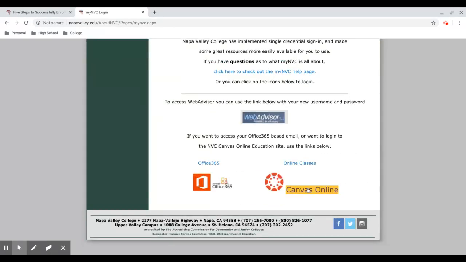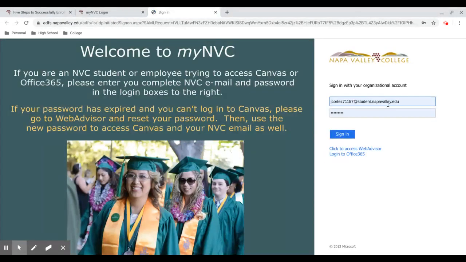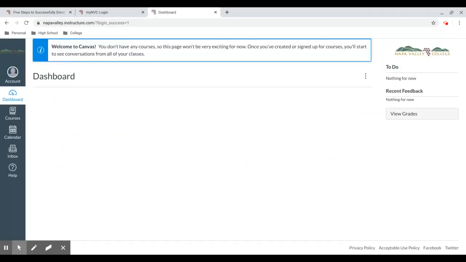Go all the way down the page and click Canvas Online, then click Sign In. The first time, it will ask you to put in your email and your temporary password, and before you even get to see this page, it will ask you to make a new password. Once you make a new password, you'll be set up to go, and this is Canvas right here.